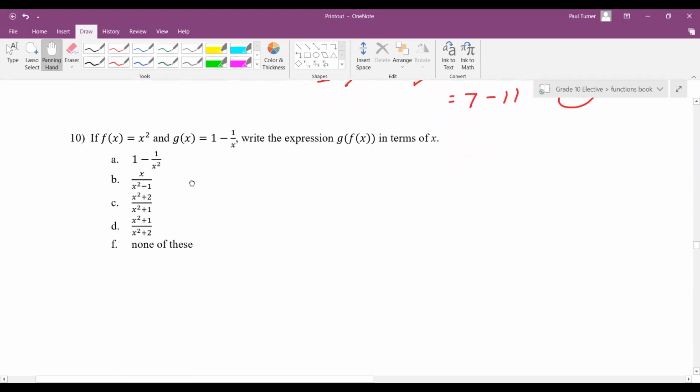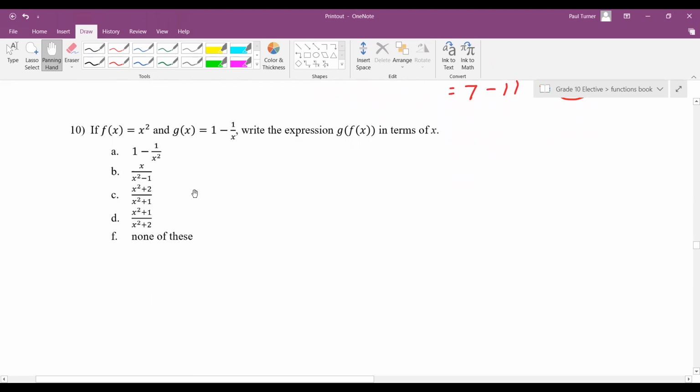Okay, what about 10? We've got 8 minutes. So this was misnumbered, A, B, C, D, E. That should be E there. The last one. So think about this for a little bit. f inside g and simplify, okay? And this will cover everything on the homework sheet. Okay, we'll finish up this question. That will be the end.